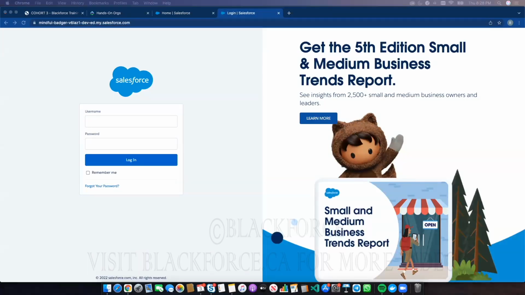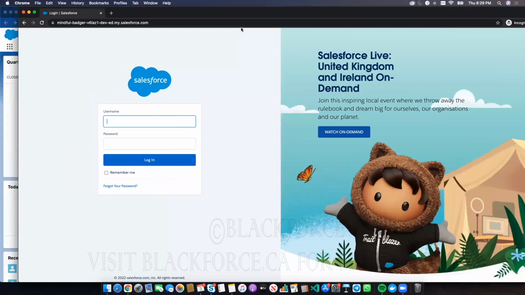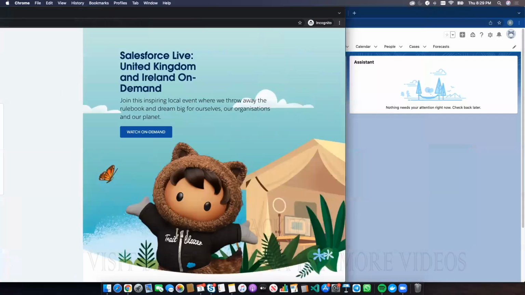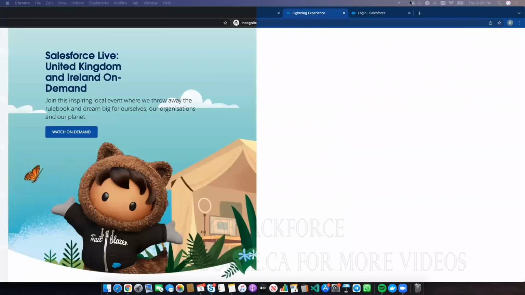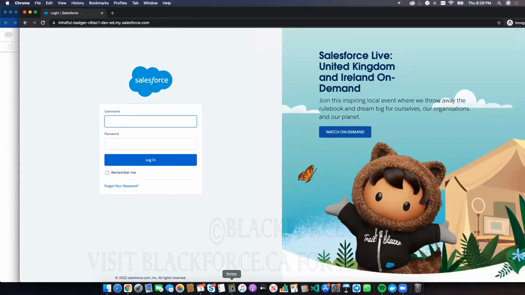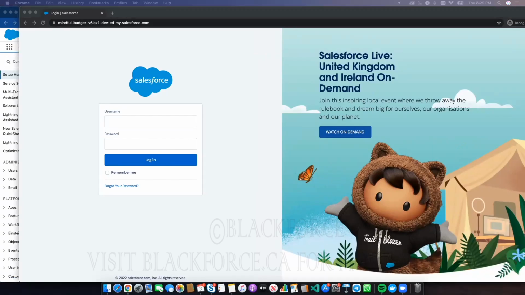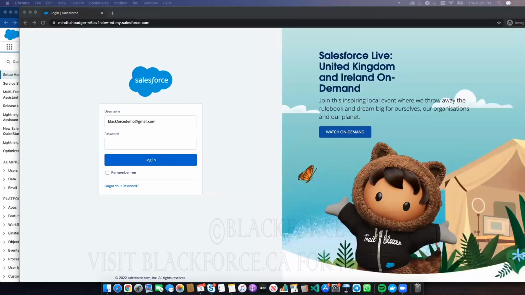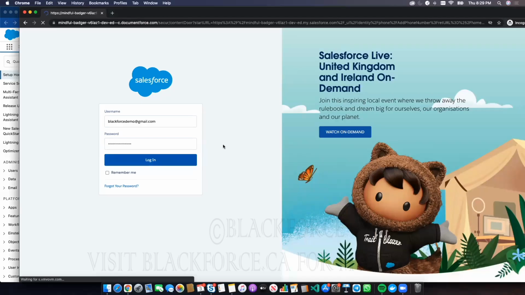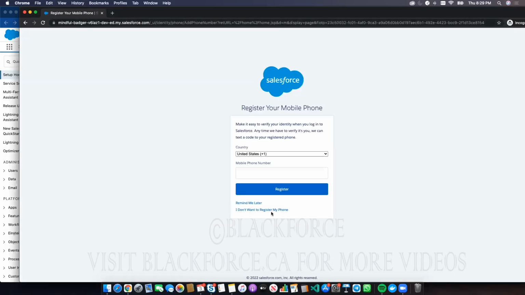I just wanted to copy the URL so I can have it. And I launch this again. So now we don't have to be logging out and logging in, okay? So the first thing first is I will make sure that I have the username of that user. I'll go to setup. And I think the username is BlackForceDemo, so we are good, okay? The username is BlackForceDemo@gmail. I'll just copy it there. And the password which we used yesterday, I have it. And I'm just going to paste it there and I log in.